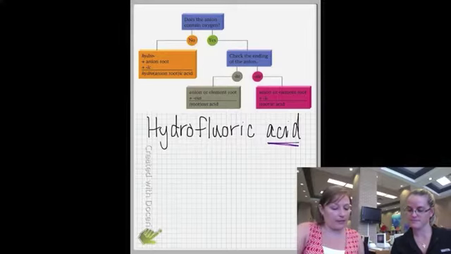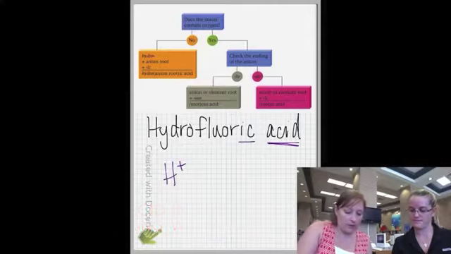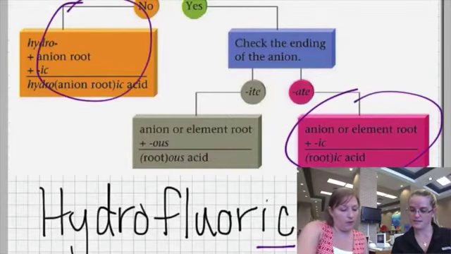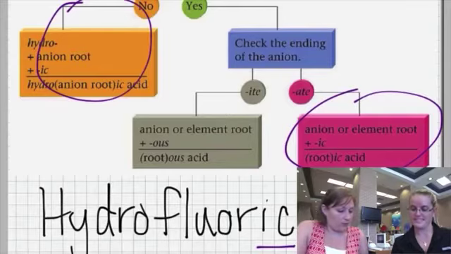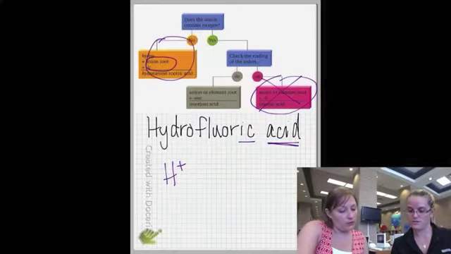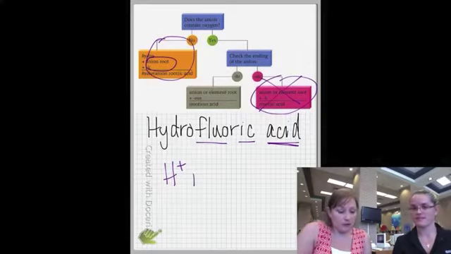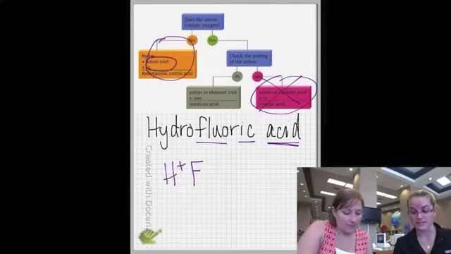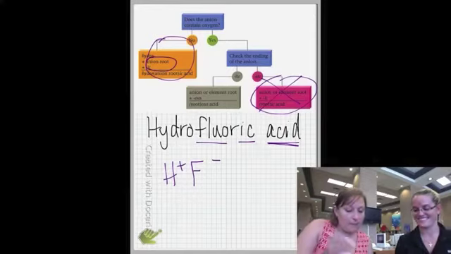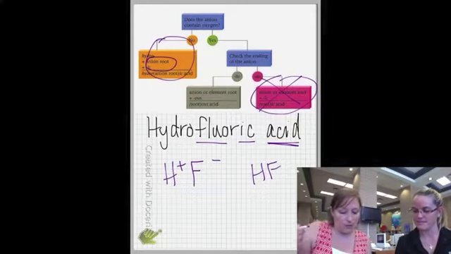Okay, hydrofluoric acid. I see acid right away, so what am I going to put in the front? H+. Okay, so this one ends in ic. And I have 2 options, so I have to check and see if it has that hydro in front. It does have hydro. So it's not going to be this one. It's actually going to be the yellow one over here. Okay? So all we do is we're going to take that anion root. It was fluor. What does fluor stand for? Fluorine. And I just looked that up on the periodic table. Group 7, if I'm correct. So that would be a -1. That's a good memory. -1, +1, -1. Do we have to crisscross? Drop the charge, slap them together. All right, HF. Boom, done.